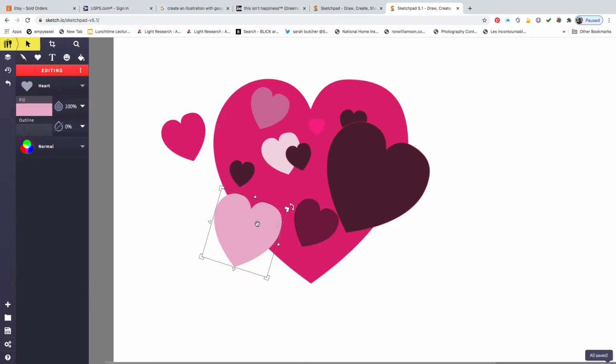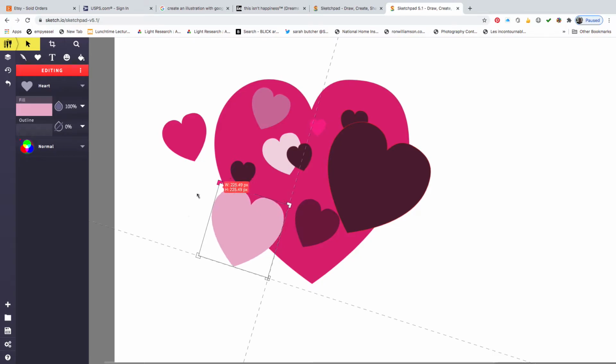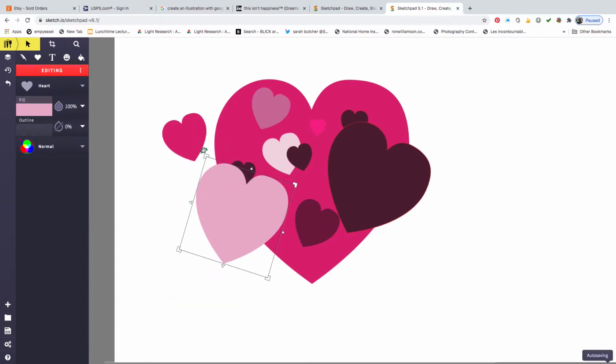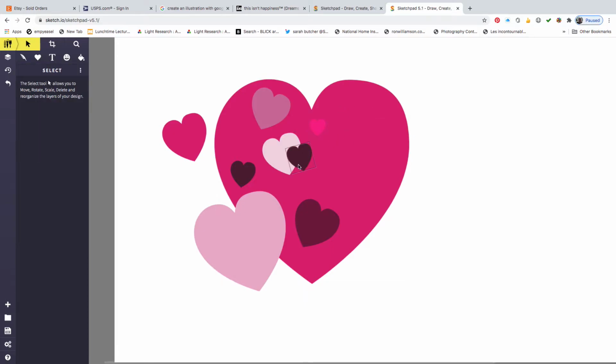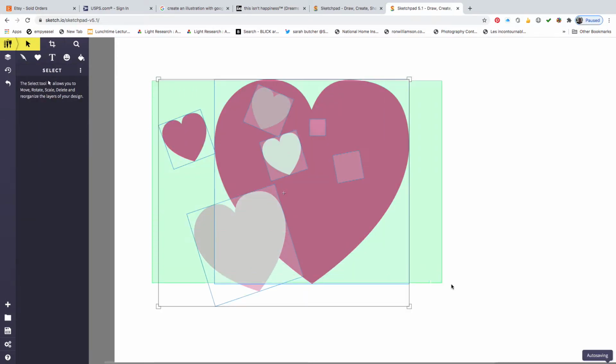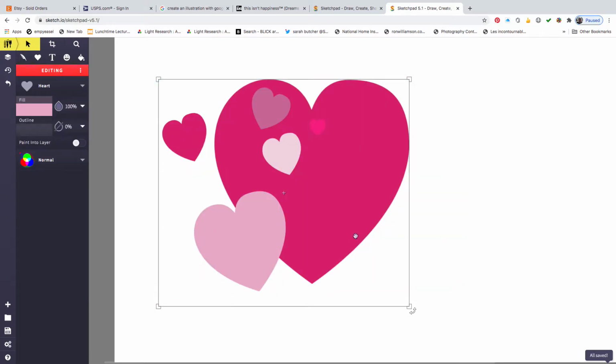Pattern is created when shapes repeat. And also size and placement, where you put these things. You want to vary the size and you want to vary where they are because that's going to create your visual interest. Okay? You want to delete one, you just select it and hit delete on the keyboard and then you can continue on. So that is basically how you're going to do it.